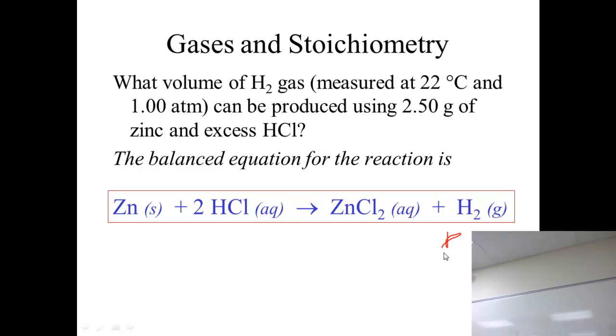So basically this is one of these stepwise problems. Do you see where we can use the mass of zinc and its molar mass to get to moles of zinc? I'll put n sub Zn. How's that? Moles of zinc. And step 2, we can use stoichiometry. I'll just put stoich for stoichiometry, to get to, I'll put an arrow, moles of H2.